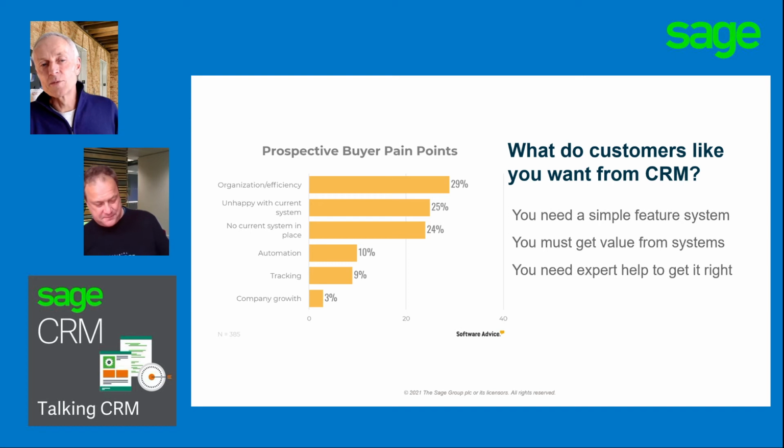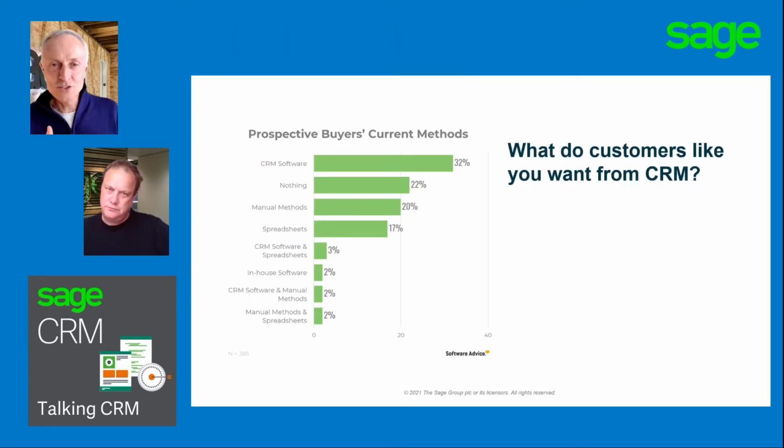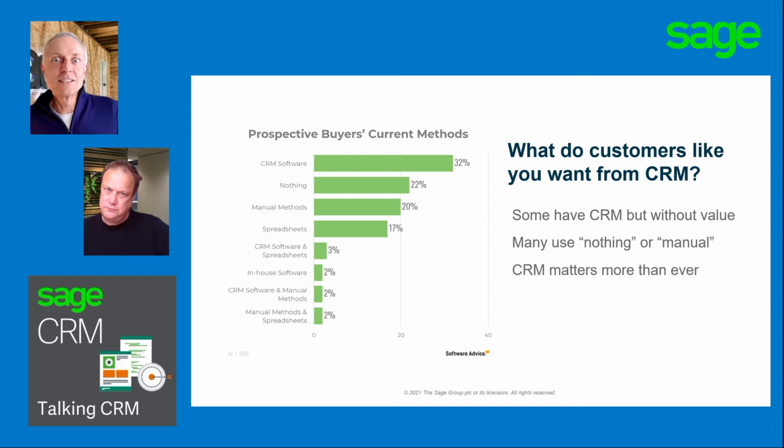Yes. And it's interesting because even those buyers that have a greater understanding of what features they need, because either the education or the use of a system that isn't quite right for their needs, they're more focused now on what a good system can do for them. And equally, if you're still stuck using manual methods, either in a particular department or right through a business, you're recognizing more and more that you have to move from those spreadsheets, file storage areas into a CRM system, and that you need to get the functionality that supports your needs. And that's what Software Advice is showing us as well, when they survey and ask the questions about what customers want, right? And it's surprisingly simple and straightforward what most businesses need.